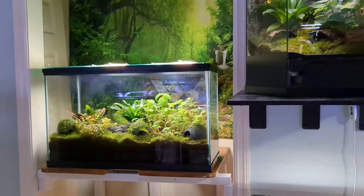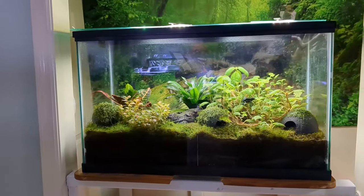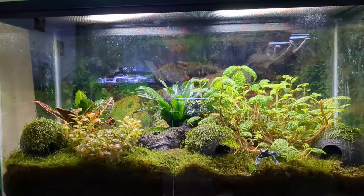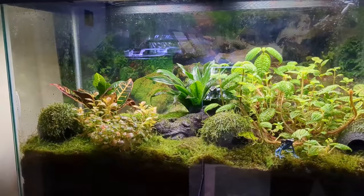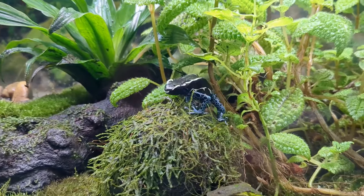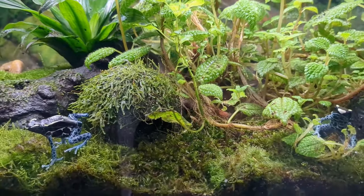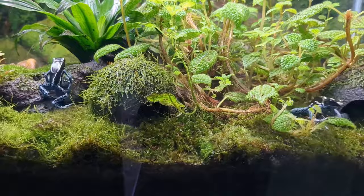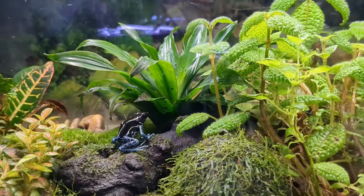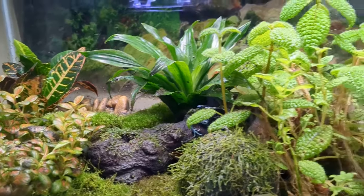On the top left of this wall are my two Dendrobates tinctorius Powder Blue dart frogs. This used to be a group of four, but sadly over this last year two of them have died. I really don't know what happened with these two frogs because I have their husbandry dialed in pretty well. But at this point I think the largest female of the group bullied those two frogs — tinctorius are known for that, especially the females. In hindsight I should have separated them but I just didn't see it. The two remaining females seem to be getting along fine, so I'm not too worried about them.